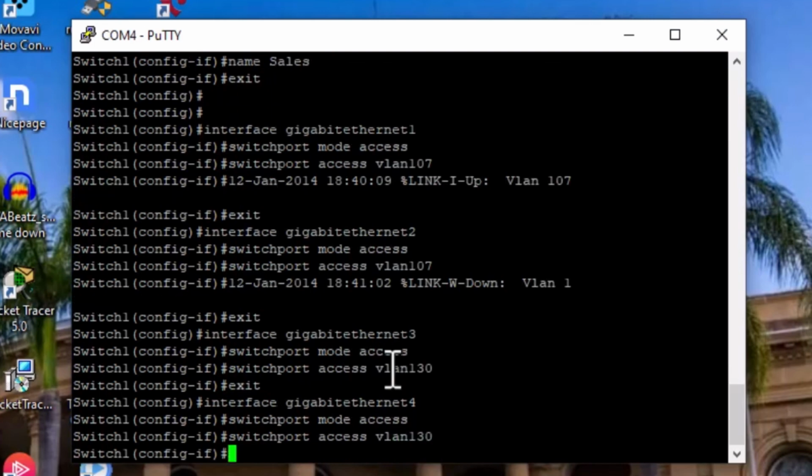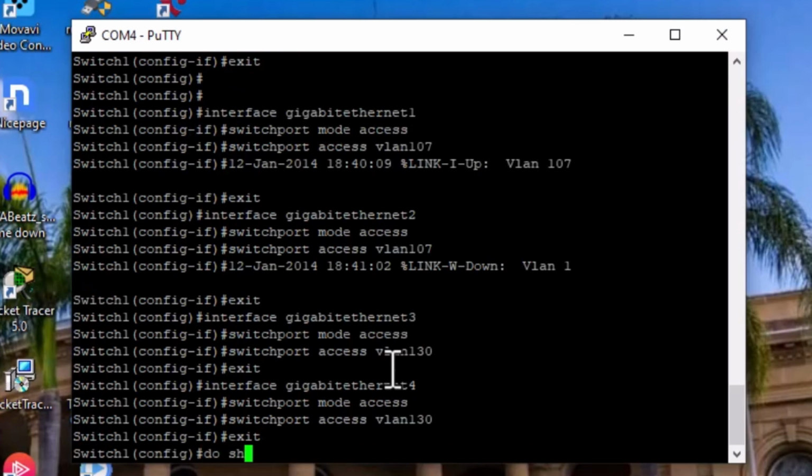We will now go back to global configuration mode by typing exit. We will now take a look at the configurations we have currently on the machine by typing do show running config.